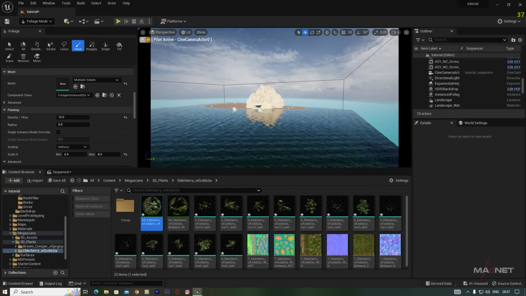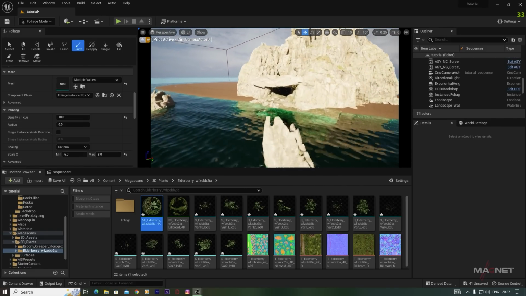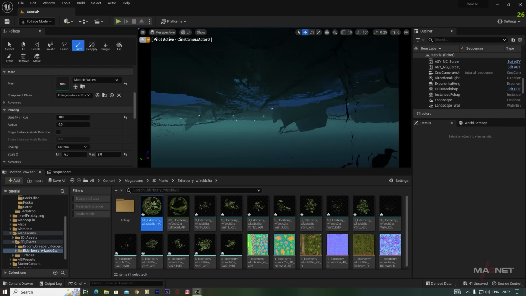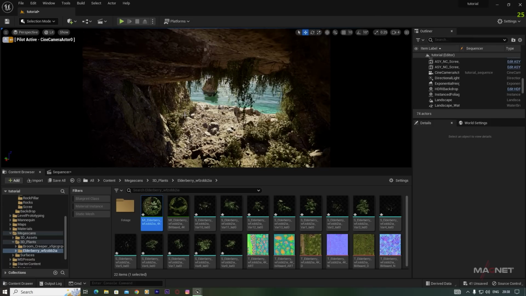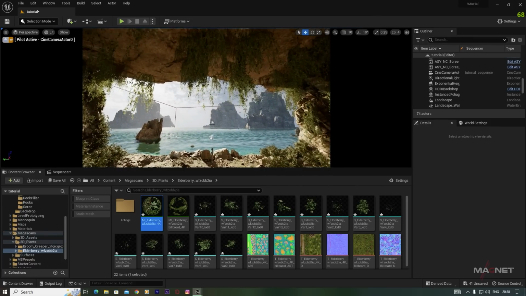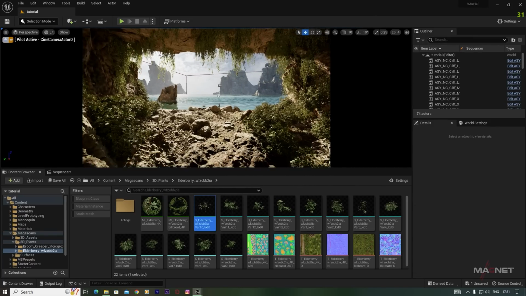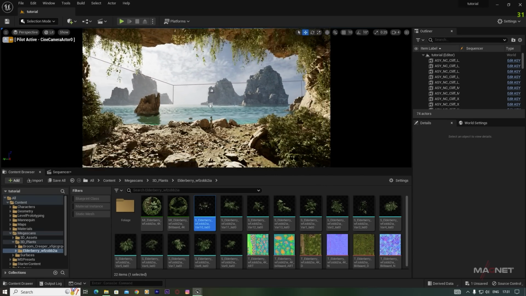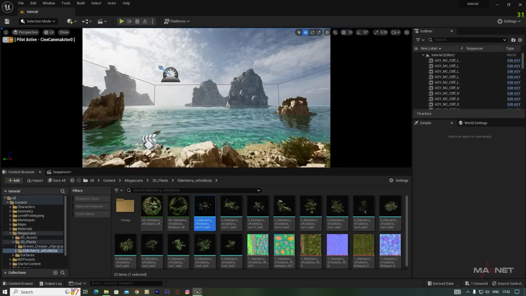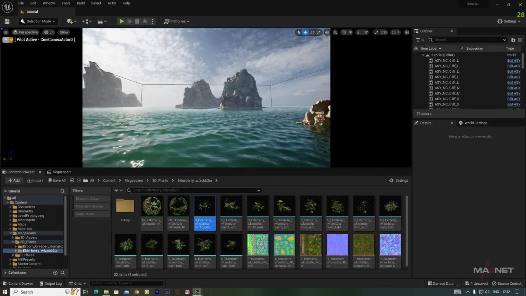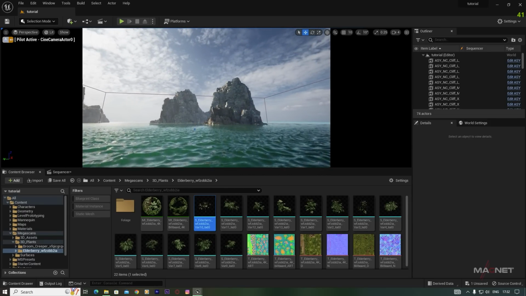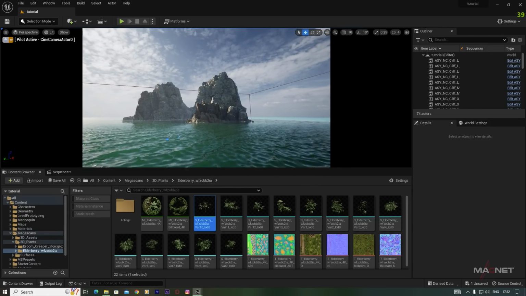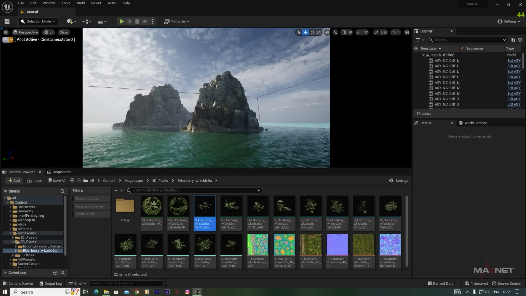Okay, so now if we go here, and also we decrease the camera speed, and we go to our selection mode, and now you can see that this looks nice. Sometimes when you go very far from the foliage, those foliage are disappearing, and because we also enabled those foliage as nanite, when you are very close to this foliage, you can see that those reappear here.